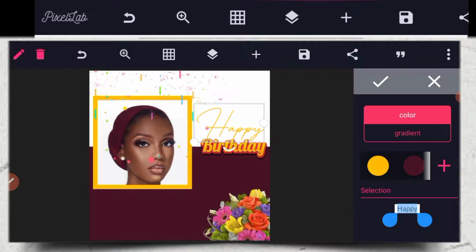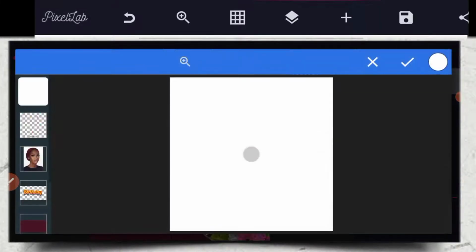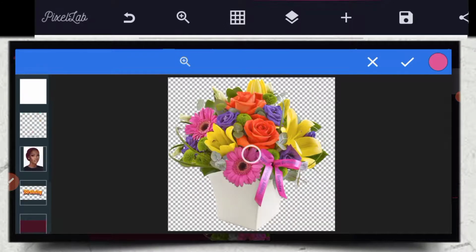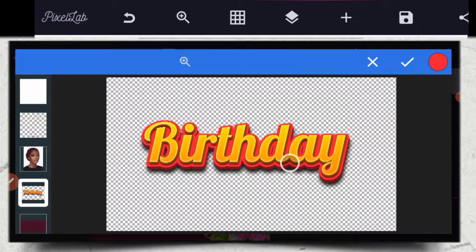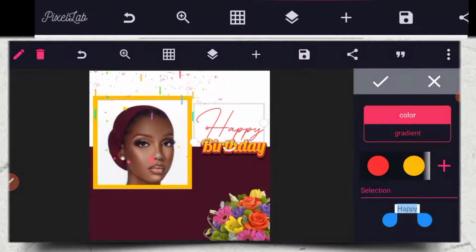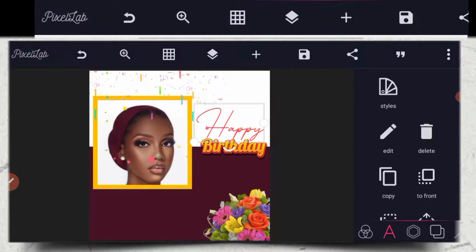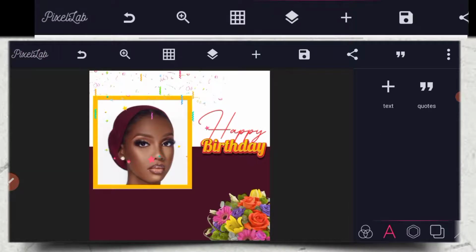I don't think I give it this color. So I'm going to use my color picker to pick out the color again. No, from this. So I'm going to give it this red. Good. Can you see right now that we are making sense? Good. So this is the color. So this is how I got this one.